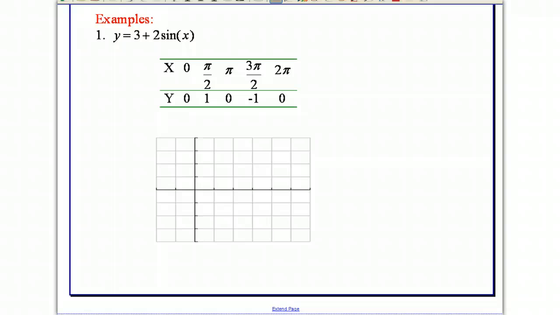Here's a function, y equals 3 plus 2 sine of x. And again, if I was doing these, I would begin right here with my chart. You know that chart for sine? Goes 0, 1, 0, negative 1, 0. So you've got that sine graph in your head. And we see there's 2 things going on with our sine graph. This affects, you can fill in that blank, that affects the amplitude.